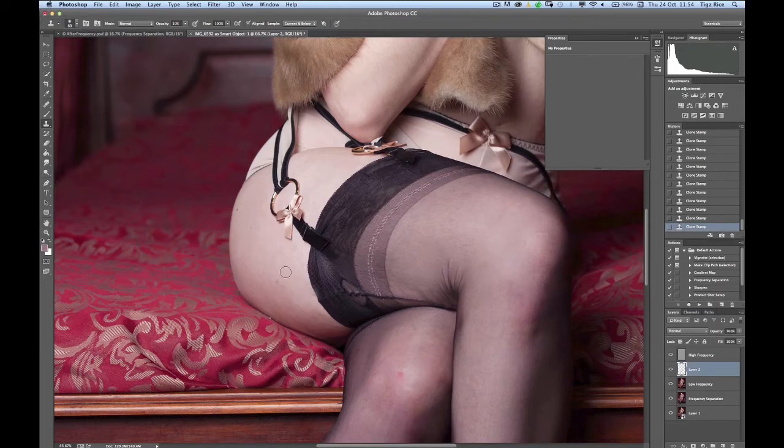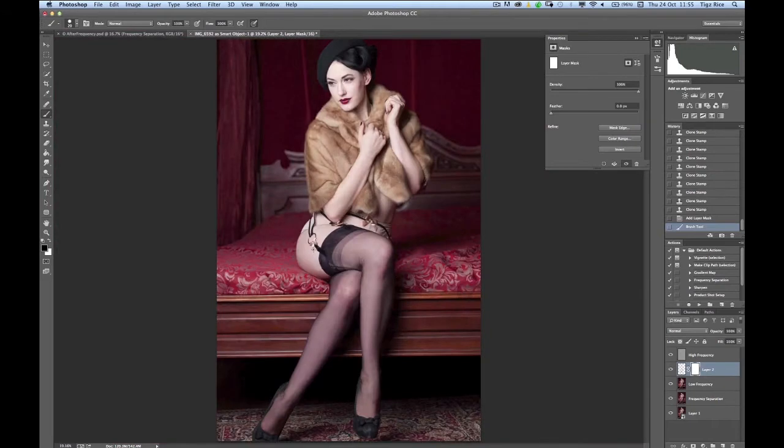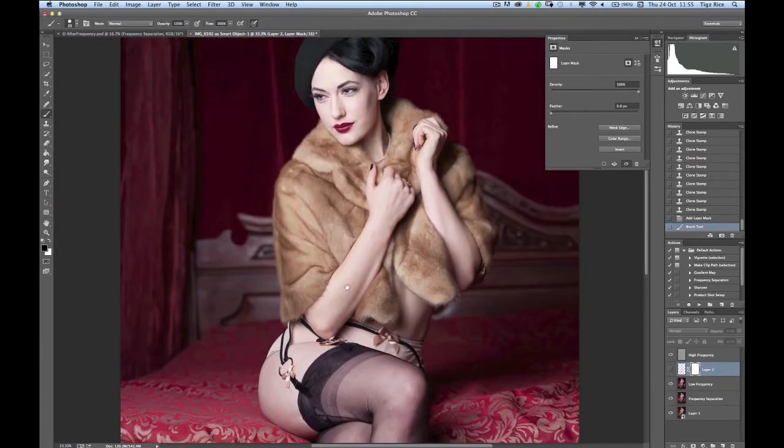Nice. Okay. And that's gone over the black slightly, so I can put a mask on this layer, and with a soft black brush at 100%, just dial that back. Oh, very nice. And again, if you've made mistakes or you've gone over things, you can fix those in the same way. So just to toggle that on and off quickly, you can see the differences around. Just zoom in a bit on the eye.